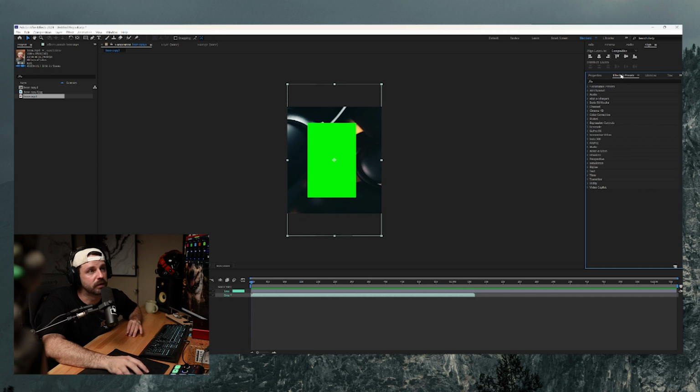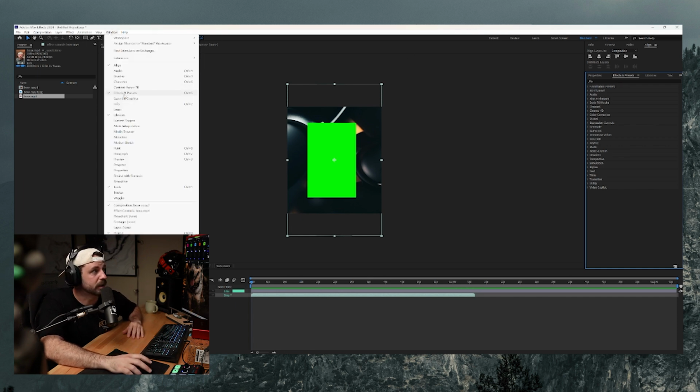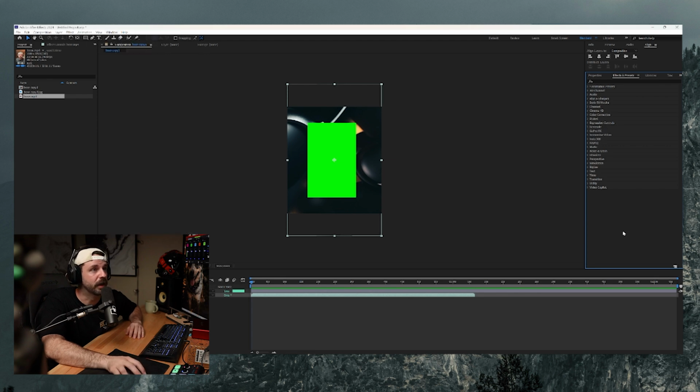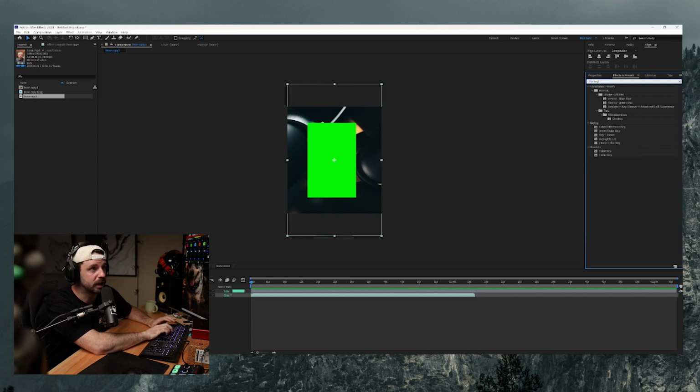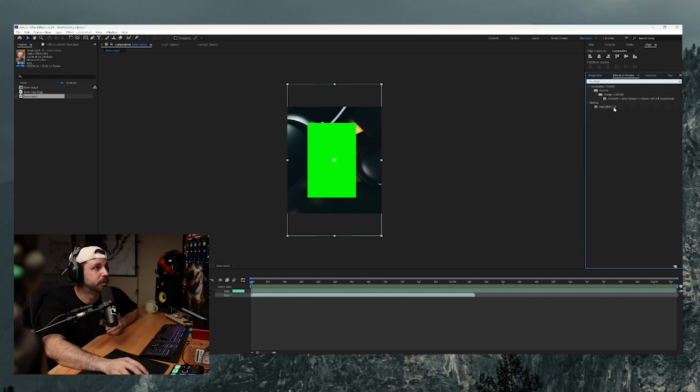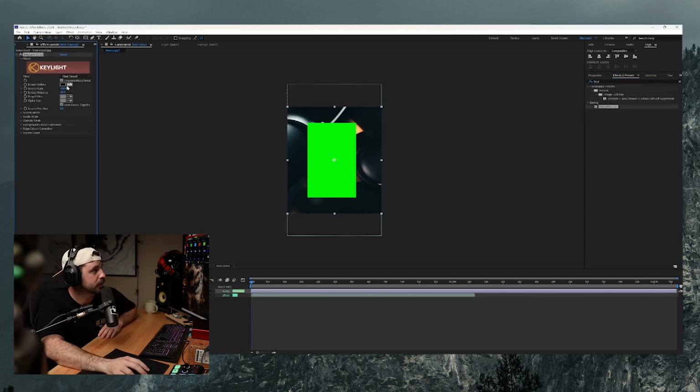Once you have this, well, if you don't see this, come up to your window here and click Effects and Presets, and now type in on the search bar key light. So search key light on this search bar, drag it over here, and you're just gonna click this eyedropper tool and click the green.